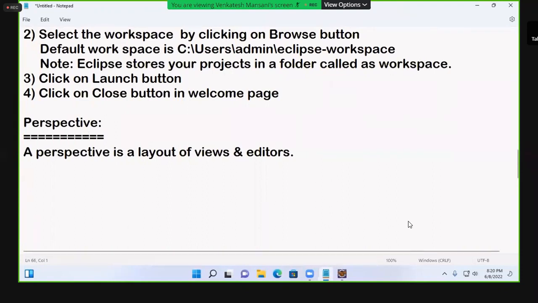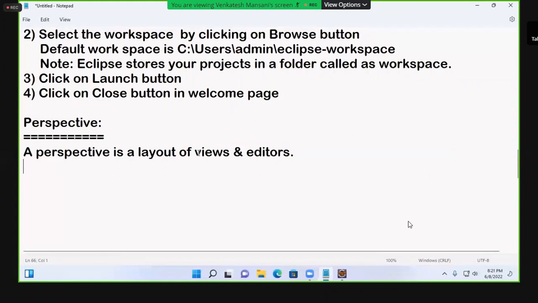Say, if you want to write JDBC programs, one perspective required. Next topic onwards, another perspective required. Next enterprise application, one more perspective. Like that, perspectives are different. Perspective is nothing but a layout of views and editors. Now, if you want to write JDBC program or core Java program, one editor required to write program, and for running purpose console required.